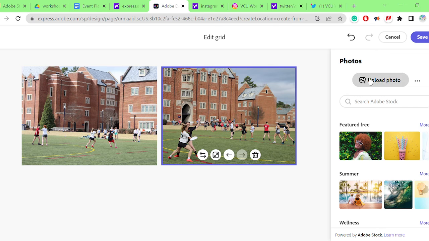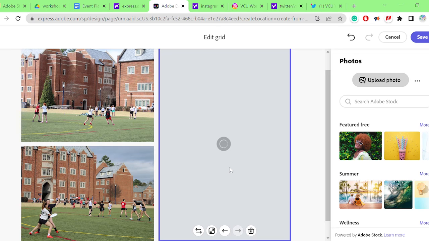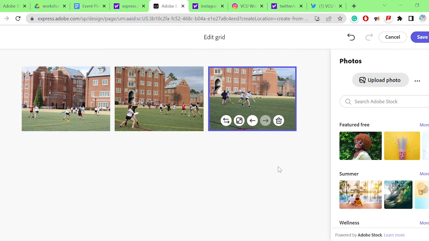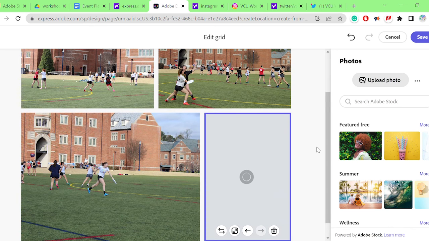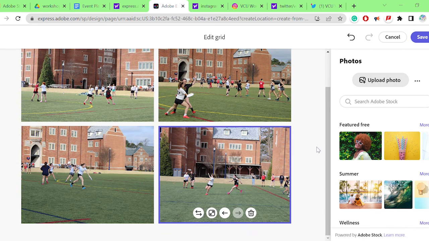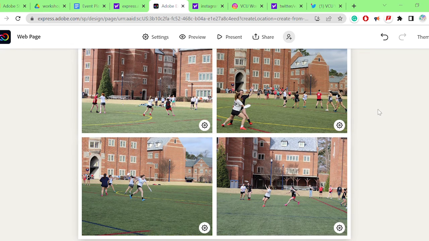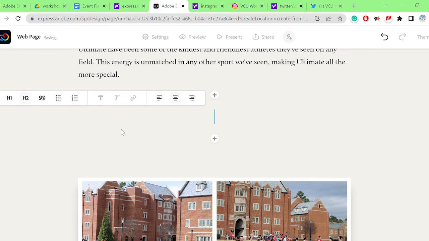And I'll just go on to finish the rest of the photo grid because with every photo you just hit upload photo again and then it'll open your files and you select the image you want and you'll just pop them in one at a time. And then after you've selected some images, it'll start to resize. So it'll make them smaller so that they appear in a grid shape. And then some of them will appear bigger, some of them will appear smaller, but then once you put in an even amount like I wanted, it'll be like an even column.